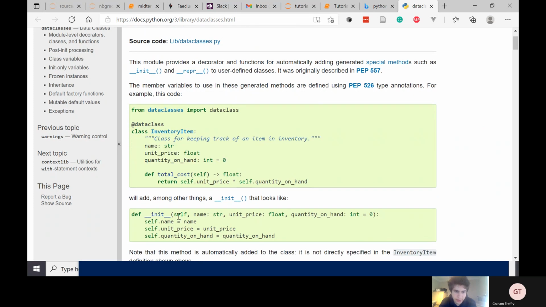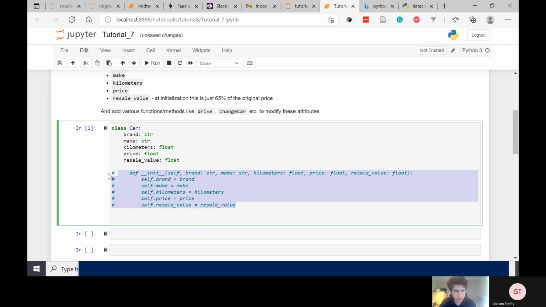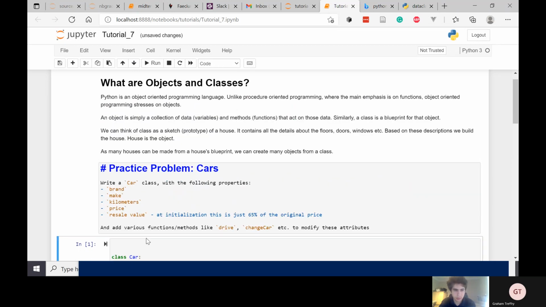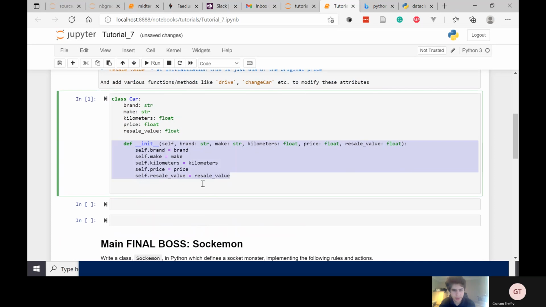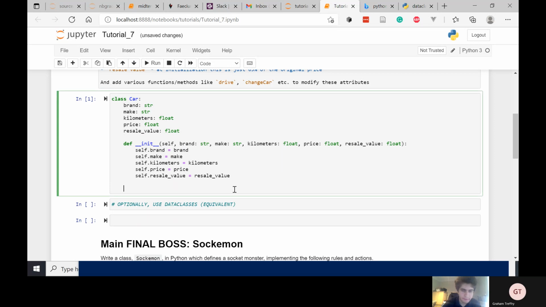So you can see it generates the init. It's nicer to do that, but I'll do another copy of this. I'll wait till we're done this function, and I'll add that.